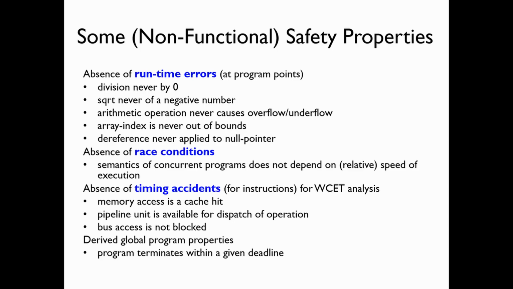From such local safety properties at program points, we may be able to derive a global execution time bound. If this bound is small enough, we may be able to prove that the program terminates within a given deadline. Another relevant global program property is that the stacks never overflow.